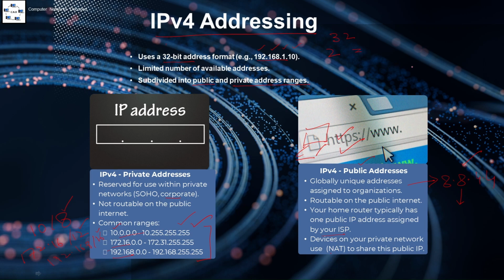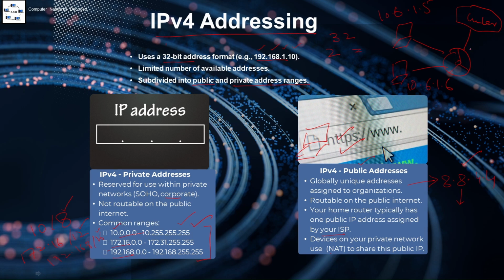What does this mean? Let's suppose this is your router and you have multiple client devices, all with private IP addresses. Let's suppose this one has 10.6.1.5 and this one has 10.6.1.6. They are connected to this router, and this router is connected to the internet.